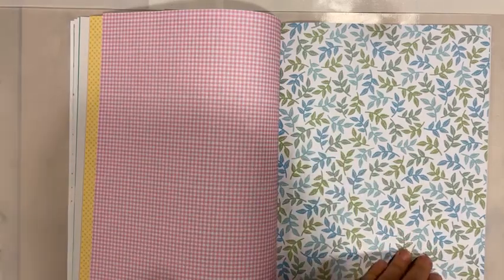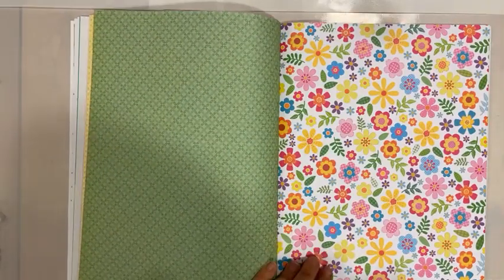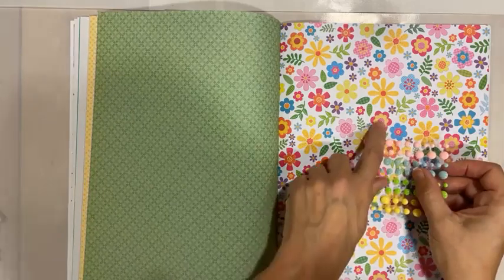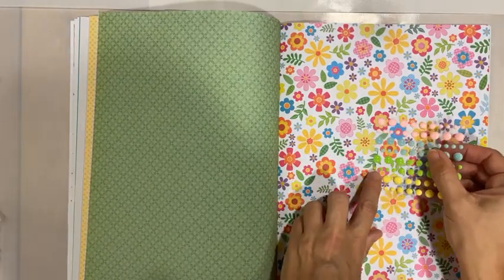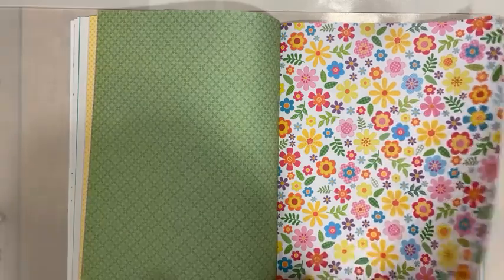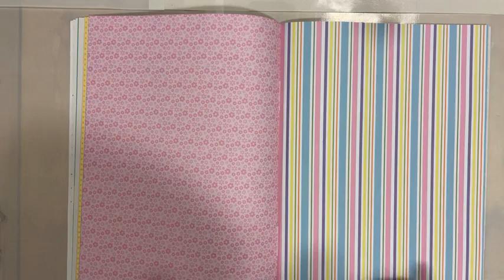Everything is perfect, just love it. Turn over again, and look at that paper. I just adore this. And so all your embellishments, so you could sit in them. If I take this one for example here, look at that, you can pop your embellishments over the top. How cool, how cool, how cool. Can you see why I'm delighted with it? I hope so. I really hope you can see how lovely this is.